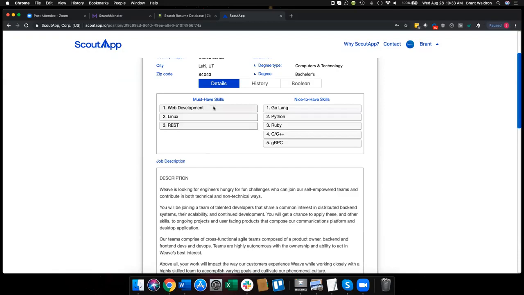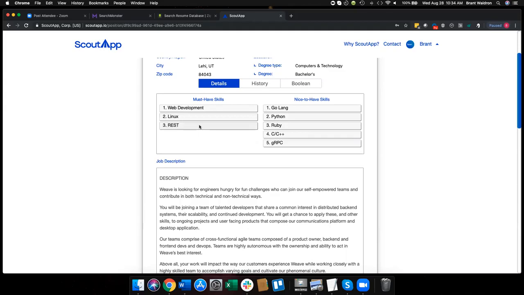Okay, what does web development mean? What does that mean to you? What does that look like? Okay, Linux. Is this just someone that has Linux on there, or is this someone that's doing command line in Linux? Or say it's accounting, like if someone just has a degree in accounting, or someone that's been an accountant for 3 years, or someone that has an HR SHRM certification, what are you looking for, and kind of qualify that.